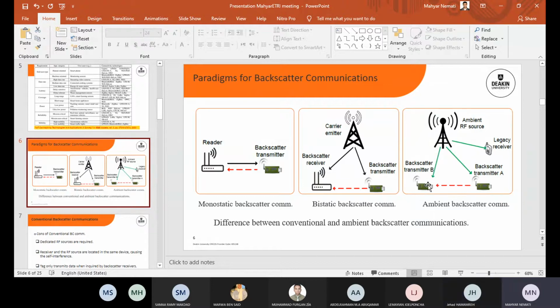So both of them are batteryless and are able to communicate with each other. This is the idea of ambient backscatter communication. Since we don't have any dedicated emitter, because mostly these dedicated emitters need a source of power, and since we are removing these emitters in ambient backscatter communication, the cost will be reduced significantly. So these are the three different paradigms, and I just want to focus now on ambient backscatter communication, which is an interesting topic and a very cost-efficient connectivity technology these days.